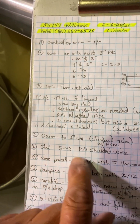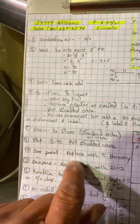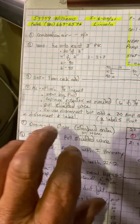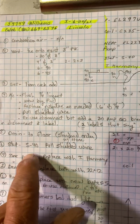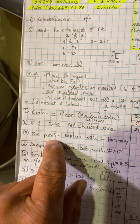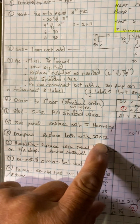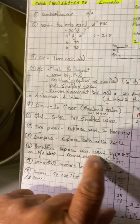Thermostat, S40 thermostat, you're gonna need to pull shielded wire. And they do have S40 on the main level, and then the other, I didn't write it down, but you know, the other zone thermostat for the other one. Zone panel, replaced with iHarmony. Dampers, you're going to replace both dampers. Humidifier, you're going to replace with a new bypass.